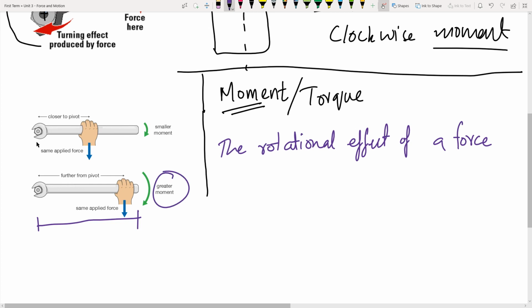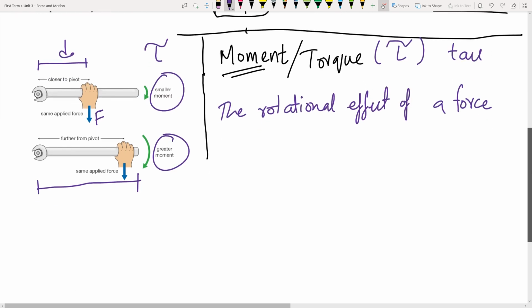If you're closer to the pivot, this distance, let's call it d, let's call the force f, and let's call this moment tau. And please don't mind, I love to write these Greek notations, because they're the ones who devised all these ideas, Newton and all those. So moment is represented by this symbol called tau, pronounced T-A-U, tau. It's a symbol. Just like speed is represented by V, distance is represented by D, and time is represented by T, we have this symbol tau for a moment or torque. In your book, they're just going to write the word moment. I'm using this symbol as well for the sake of ease.